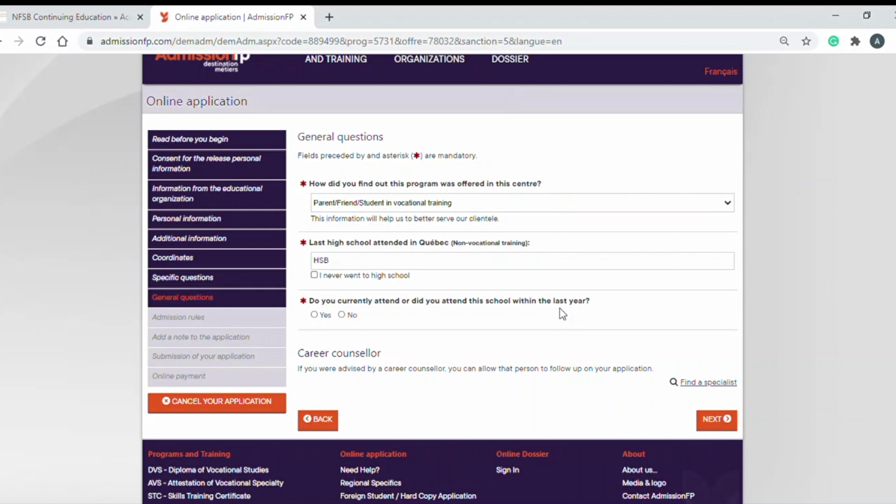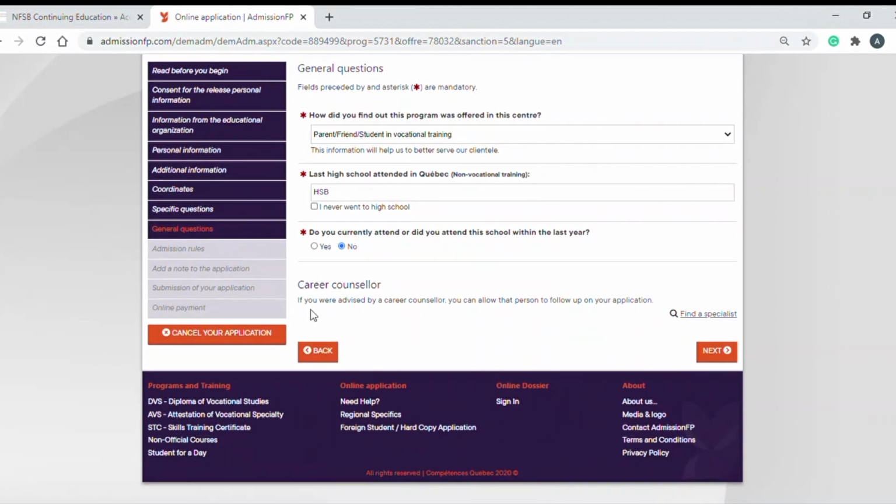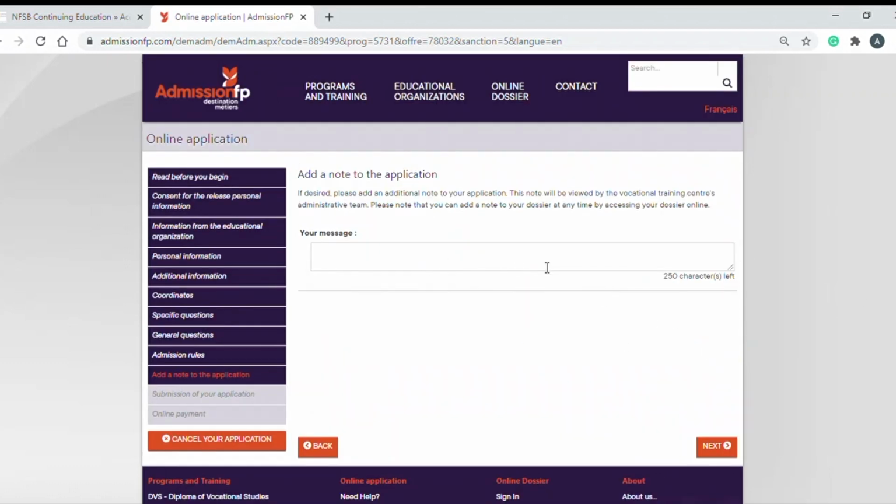Do you currently attend, or did you attend a high school within this last year? So are you applying and you are currently in high school or just graduated? Yes or no. Is there a counselor that has been guiding you through this process? If so, you can attach their names to this file, and any information that you add in or any questions that you might have moving forward, it'll be tied in together. Next. Okay, and our last option here is to apply any sort of notes that you might want to include and to inform people of any sort of needs that you have.